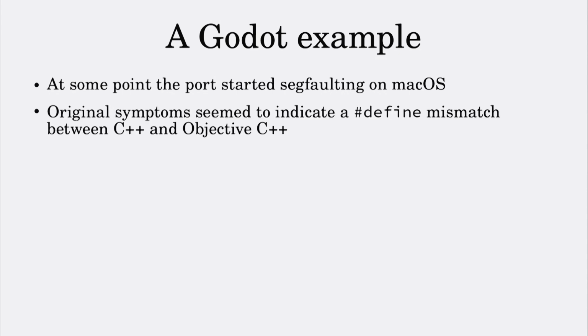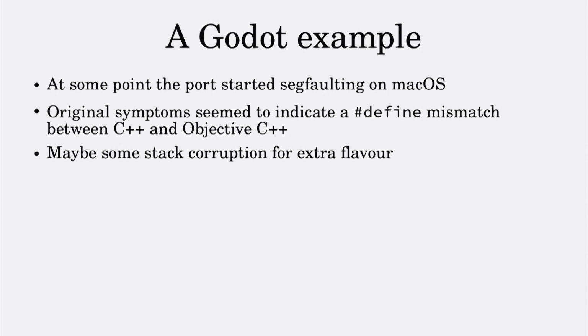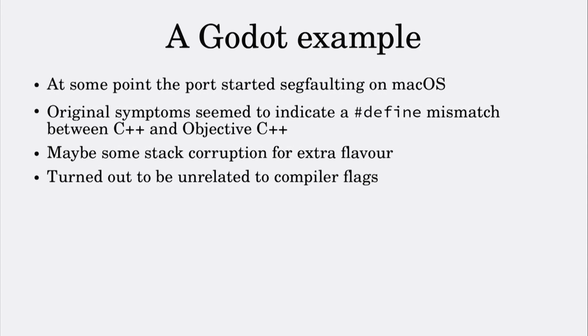The symptoms seemed to indicate that there was a define mismatch between C++ and Objective C++, because the layout of things looked different in different parts of the code in the debug info when it shouldn't have, and it was completely weird. And maybe some stack corruption, because, you know, gotta love that. But it turned out not to be related to either one of these things. And then I ran it under address sanitizer, no problems were found.